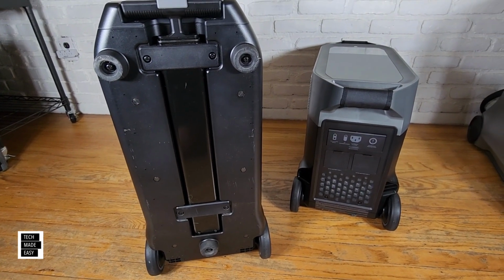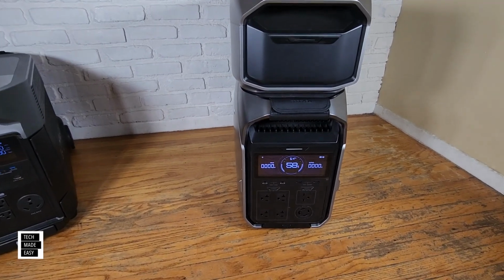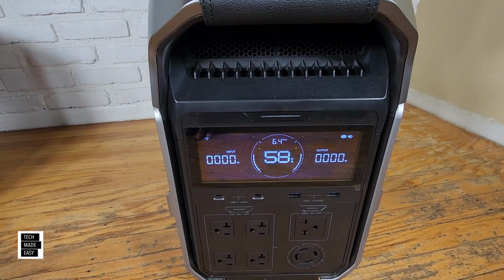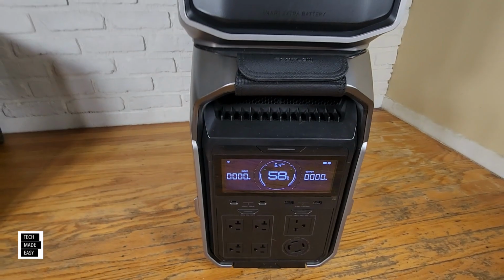Let's move on to the Delta Pro 3. Here it is, the Delta Pro 3. I feel like I'm in a cockpit right now. Look at the display. They've updated the design of the display in comparison, right? It is larger.